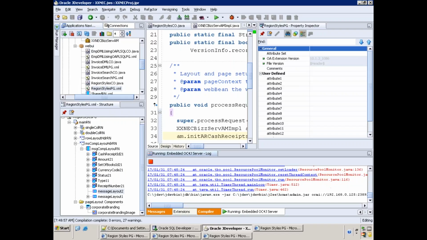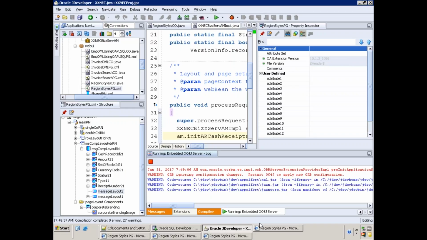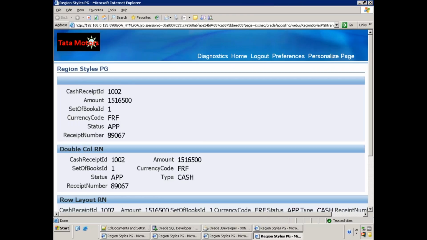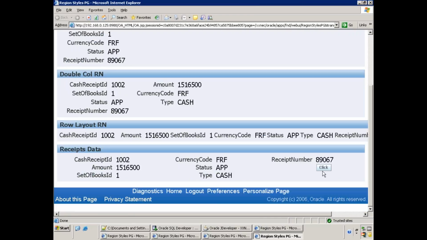Okay, so we'll discuss one more region style and let's see this output once. I think this will work. Still it is not working.